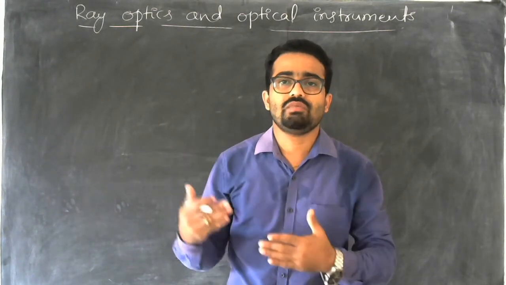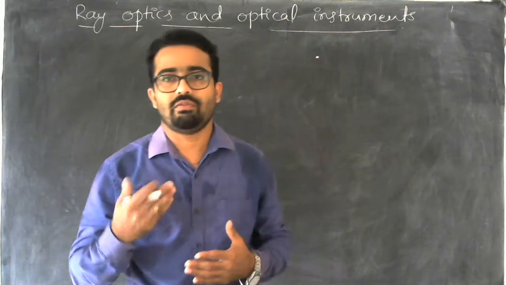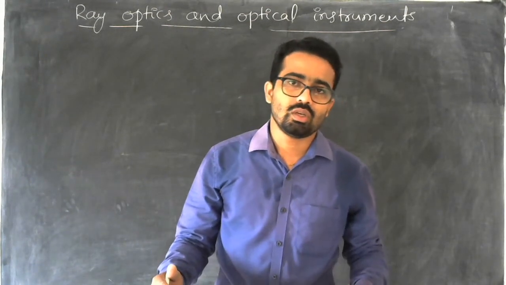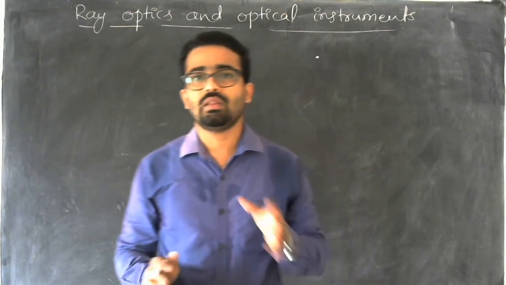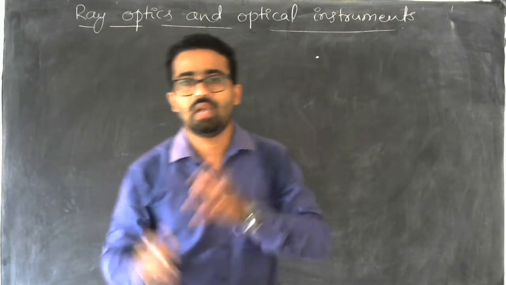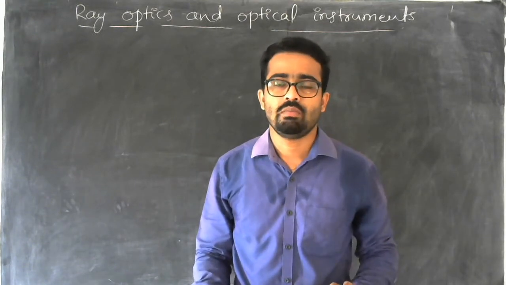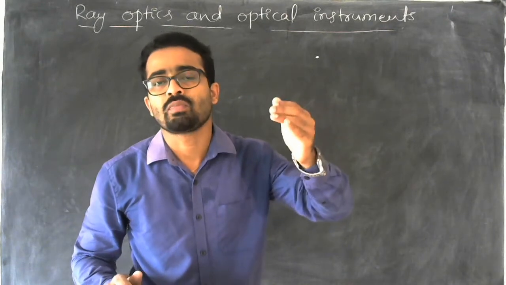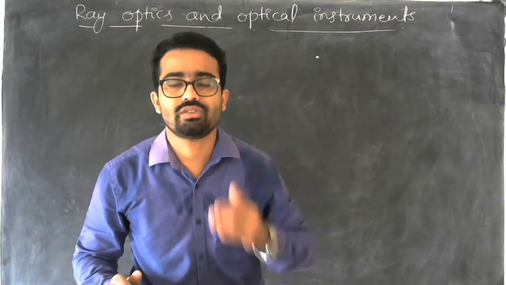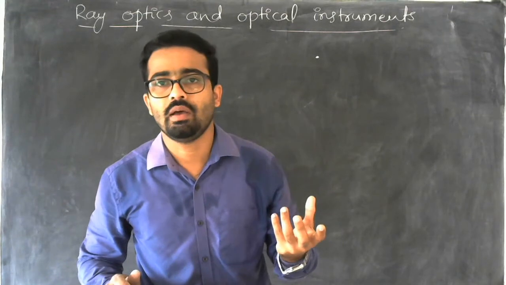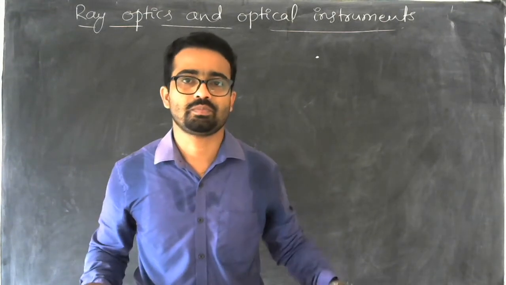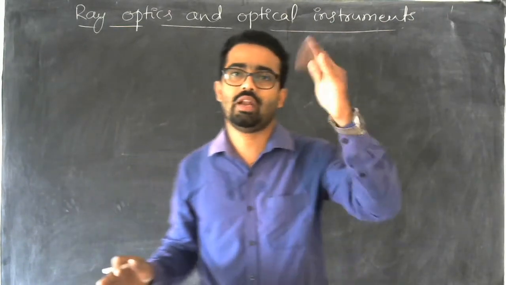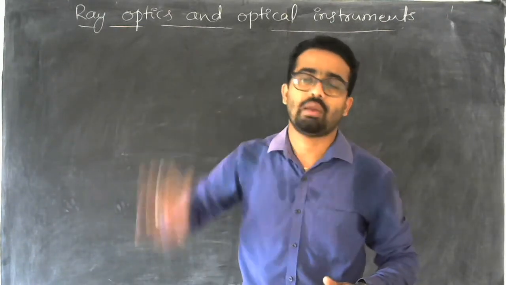So in the previous classes, we learnt about electromagnetic waves, and also we saw the electromagnetic spectrum. So maybe there is a relation between that electromagnetic spectrum and this ray optics, because the electromagnetic spectrum consists of different rays, which have different frequencies and wavelengths. Then let's see what the relation is between electromagnetic waves and this chapter.